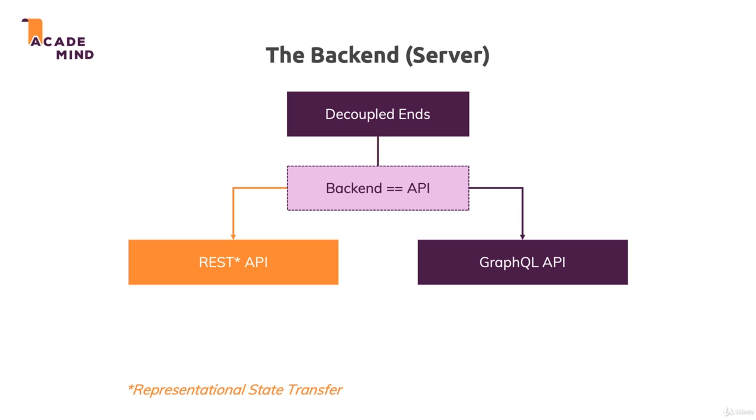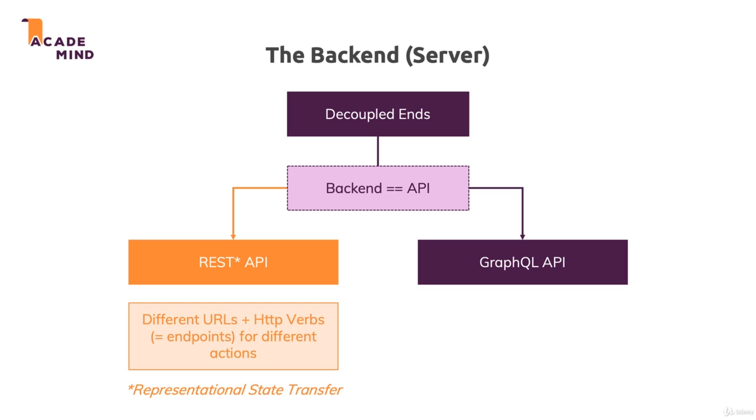Now, they work differently when it comes to how requests are received or how requests which are sent to the API should be formatted. A REST API, which is by far the most common and used form of backend web API, uses a combination of different URLs or paths, which are the things after the domain, and HTTP verbs, which is this get, post, patch, delete thing you might have heard of, to build so-called endpoints which trigger different actions. And I'll show some examples and come back to that in a second. So for a REST API, it's the combination of the URL and the verb used for the request that defines what happens on the server. And when we build such a REST API, we define the combinations of URLs and verbs we want to support. And for unsupported combinations, an error will be sent back if a client tries to use it.